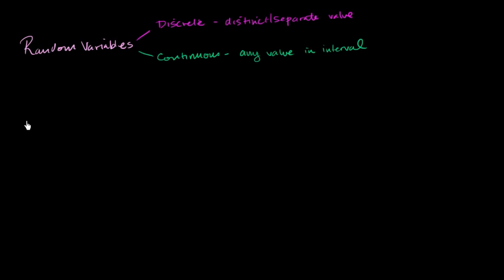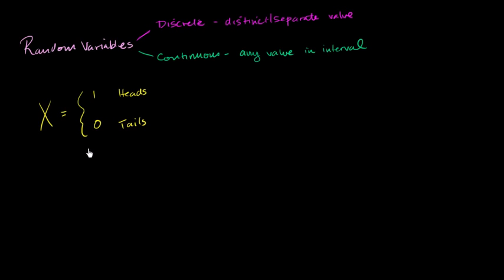So let's say that I have a random variable, capital X, and it is equal to, well, this is one that we covered in the last video. It's 1 if my fair coin is heads. It's a 0 if my fair coin is tails. So is this a discrete or a continuous random variable? Well, this random variable right over here can take on distinct values. It can take on either a 1 or it could take on a 0.